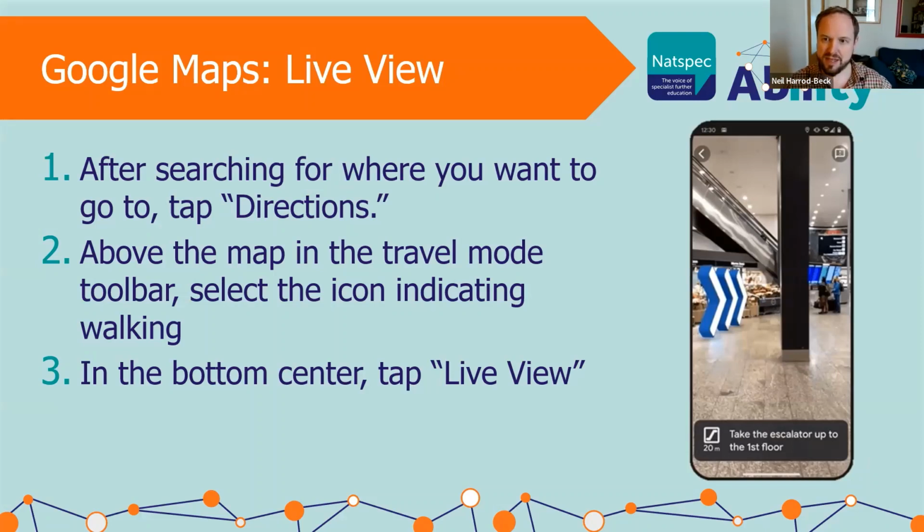But I think the picture that we've got on the right hand side shows an individual making their way through an inside space in a station. So I think it might be really good for those kind of inner city places where there might be quite a lot of complication. And you can see there's guiding arrows there that lead you the way. So experimental, but I might use this alongside the students or learners, and it might be an interesting thing just for them to try as well. It's always good to be interested in what you're doing.